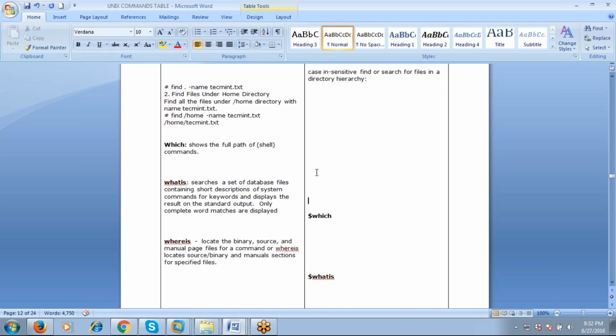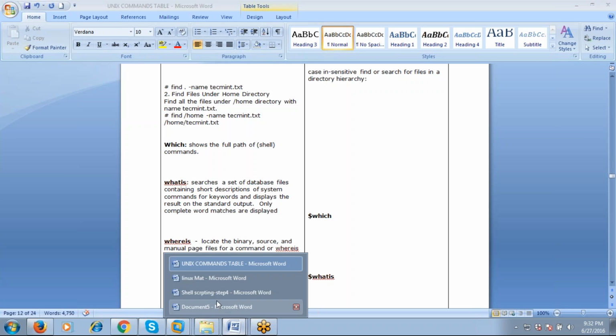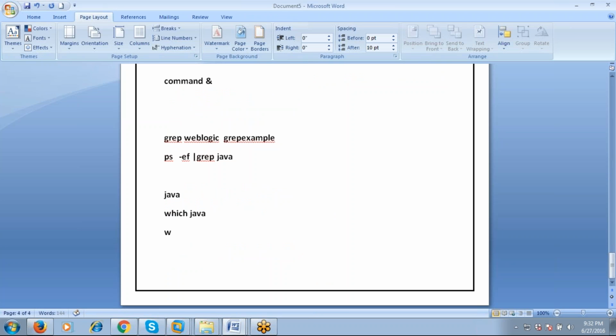Then, what is the command generally? It gives a brief description about all the commands. For example, I want to know about some command, any command. By default, for all the system commands, you can come to know a brief description about that command.